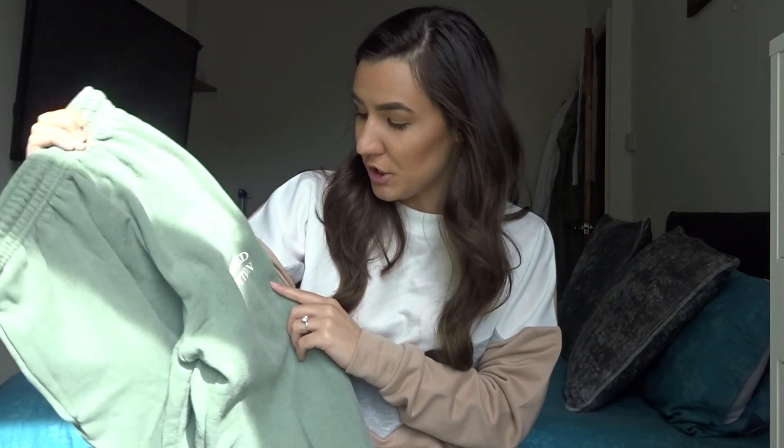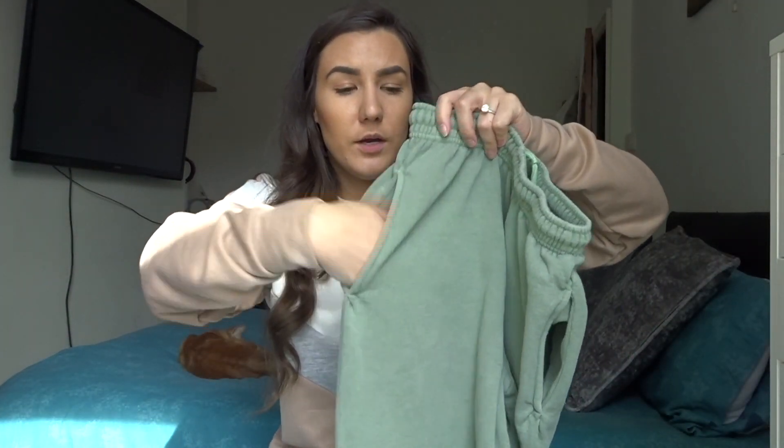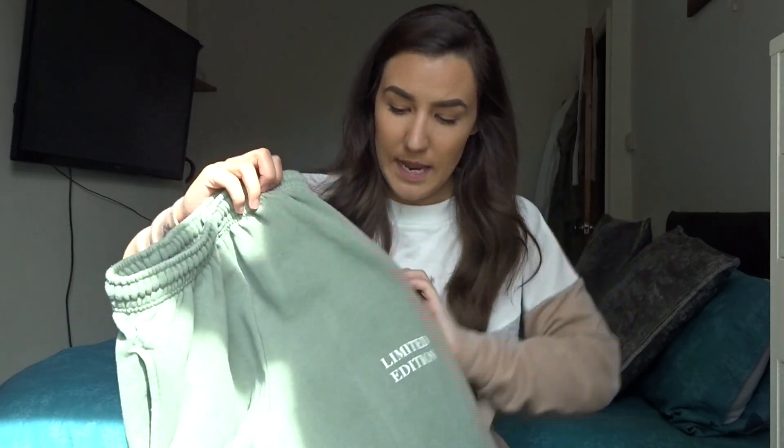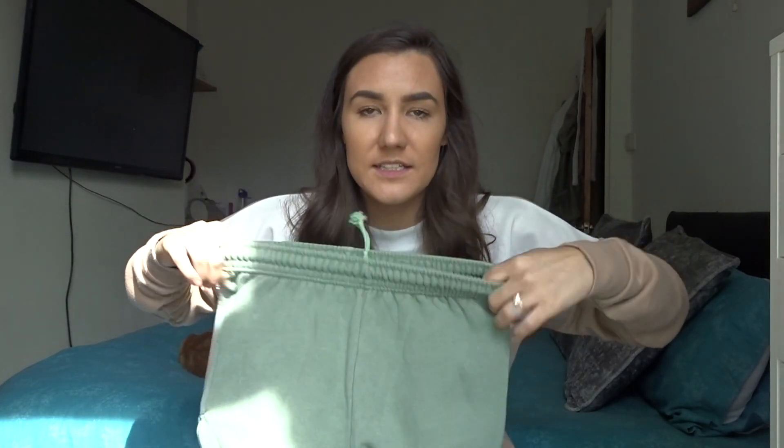So these are the jogger bottoms I decided to pick up — they're in the color sage. I had a pair of joggers but I ended up painting in them and got paint all over them, so I needed new ones. My size from Pretty Little Thing in joggers is a ten but they're huge, so I went down a size to a six-to-eight. They have cute little pockets and on the front it says 'Limited Edition.' I'm not sure on the color — it looked really good on the models — but hopefully it fits. That's the first item, at £22.